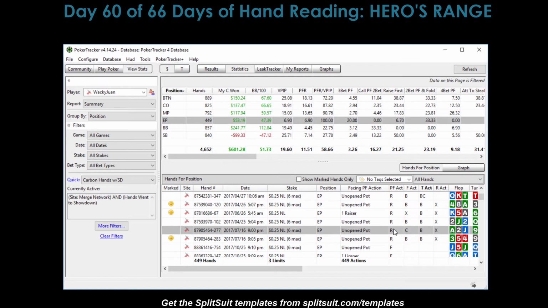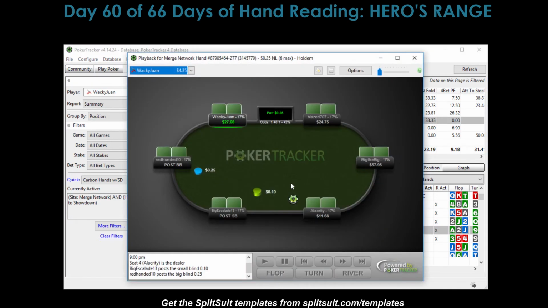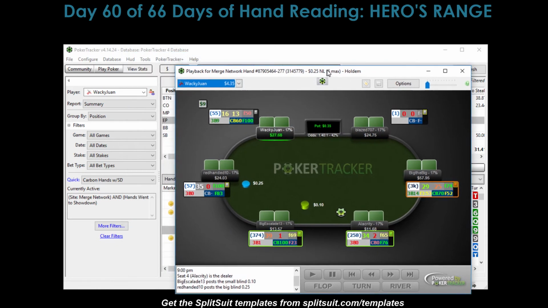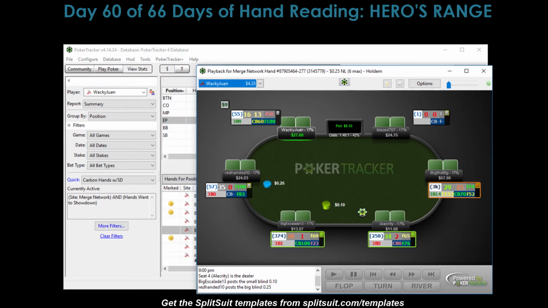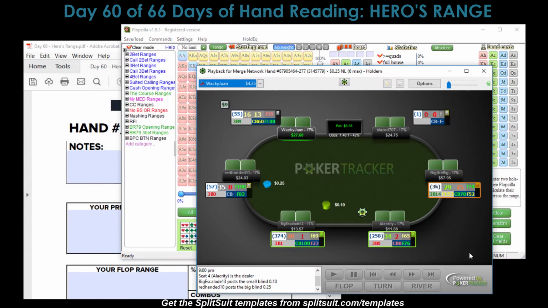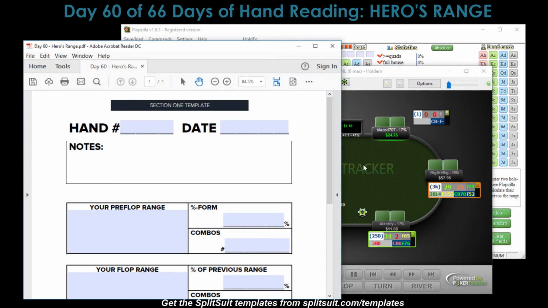We have aggression, passivity, aggression, and then passivity again on an ace-high board. Let's check this one out. So, once again, when we're hand reading, we have our tools we have to have available: our range recording PDF from splitsuit.com/templates, as well as Flopzilla, of course. So we're hand reading myself. We're in the EP and then we open. We're actually under the gun because there are a full 6 players here.